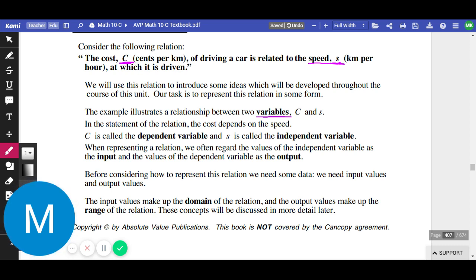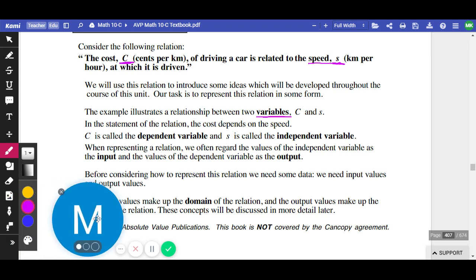These two variables have specific names. One of them will be called the independent variable, and one of them will be called the dependent variable. It just depends on a couple things, mainly the situation, and then how you organize your work. As we get going on, you'll see that you can kind of flip it around and make one independent, one dependent. In this case, though, it's pretty clear which one is the independent and which one's the dependent.